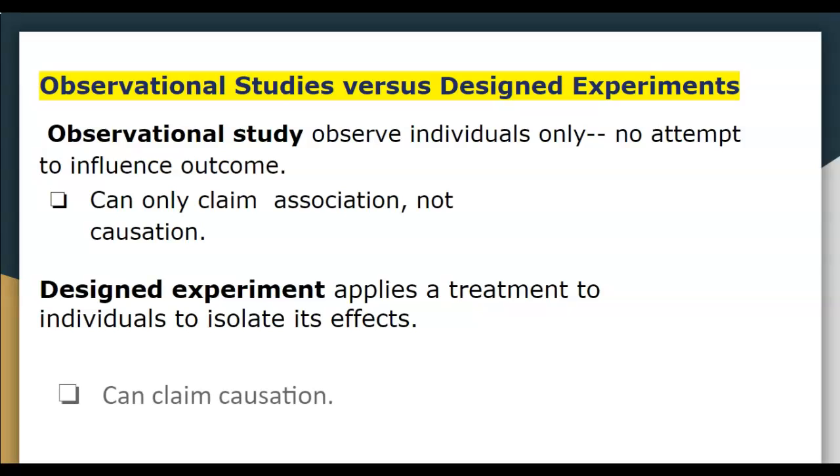But if you do an experiment, you randomly assign people, so there's a mix of people in two different groups. And if you find that when you apply your treatment to one group, there's a difference versus the other group without the treatment, you can claim that your treatment can cause that. So, design experiment can claim causation. This is really, really important. When you are doing an observational study, you can't claim that one thing caused another. You have to have an experiment to do that.